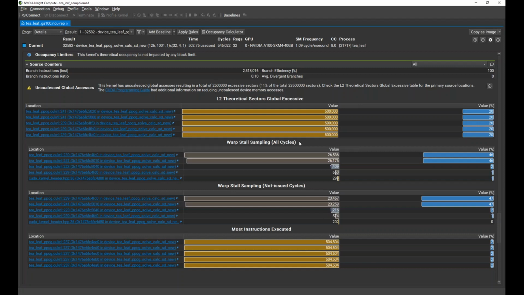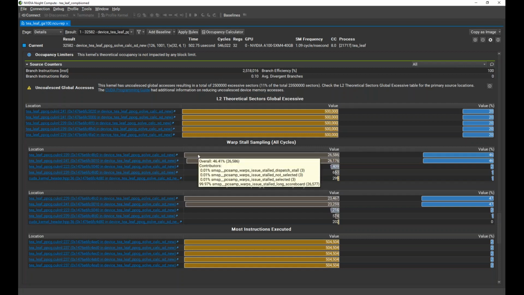And there is a way to sample these stalls over the runtime of your kernel to see where the hotspots are, where your application is stalled most of the time in terms of your source. So we could proceed to understand where the source accesses are, where the memory loads are suboptimal, where we don't utilize the DRAM to L2 link fully, or where our application stalls.